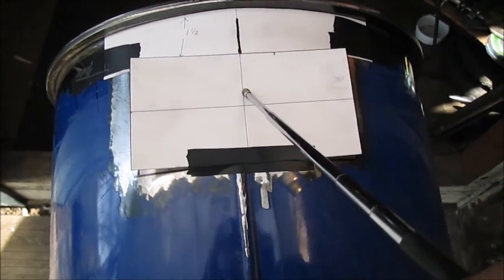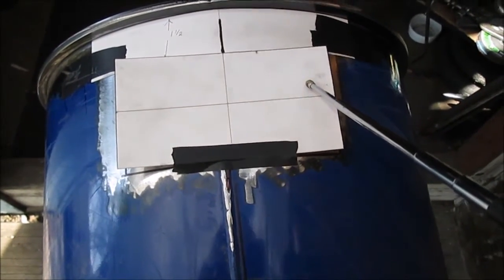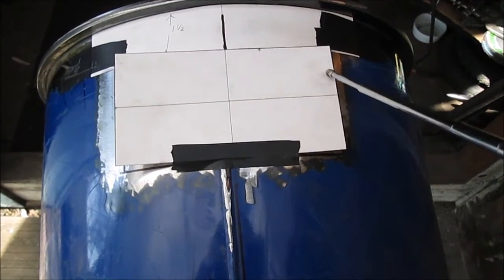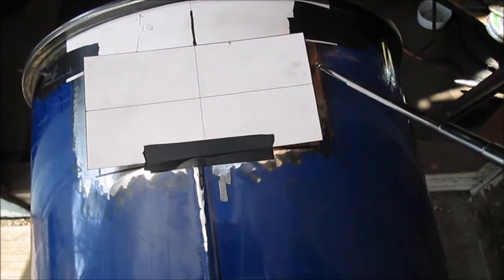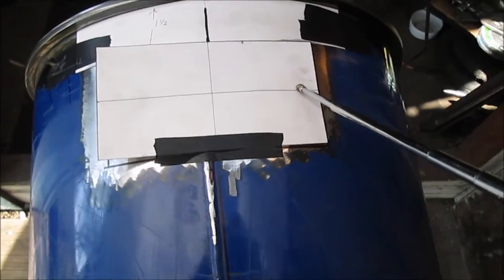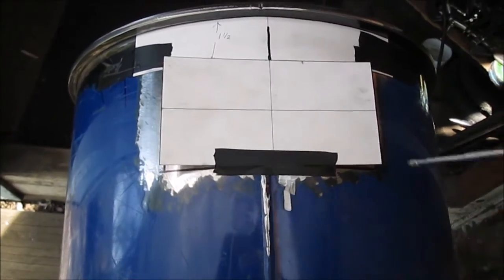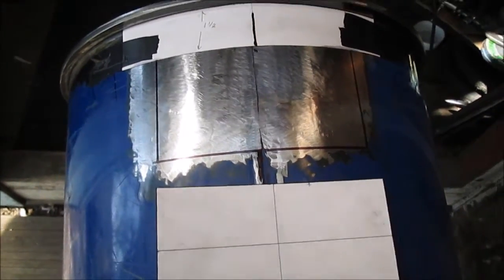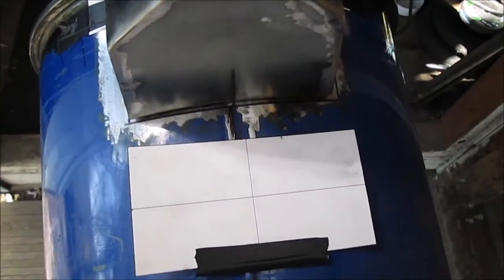We marked out where we believe is the center. Before we weld it, we'll look at the front of the stove at the door frame, and we can always adjust. We can end up with a 1/4 inch gap somewhere, and it doesn't matter because we can always fill it in. So we just thought we'd show that part. We got this marked out. Then we'll cut this out.